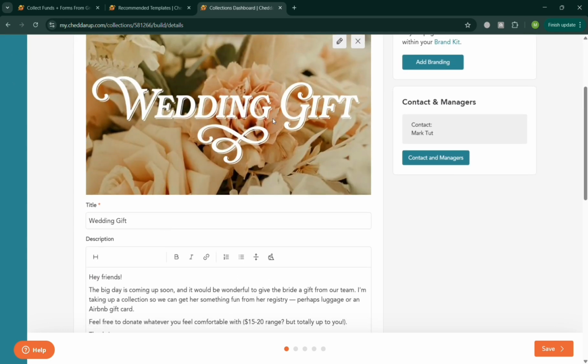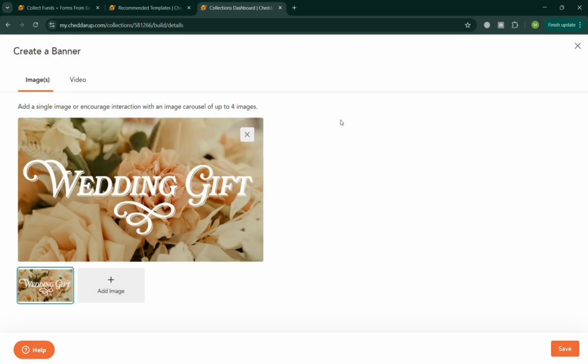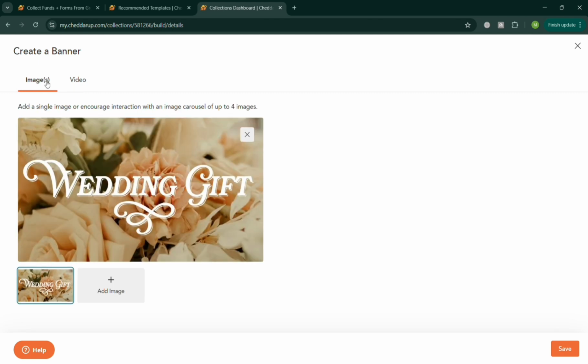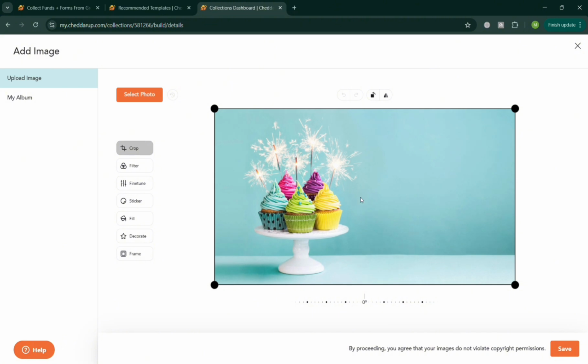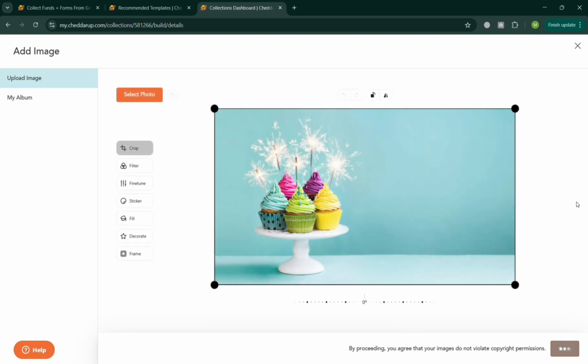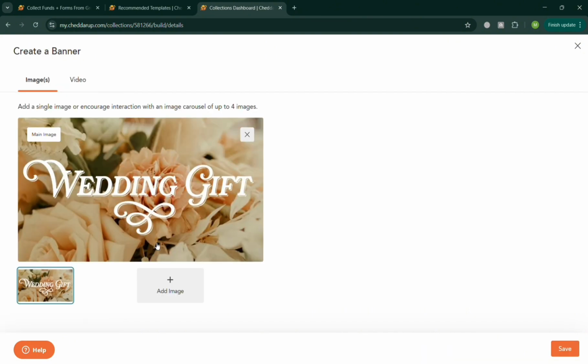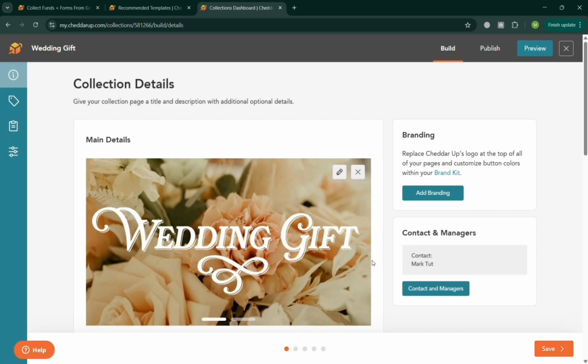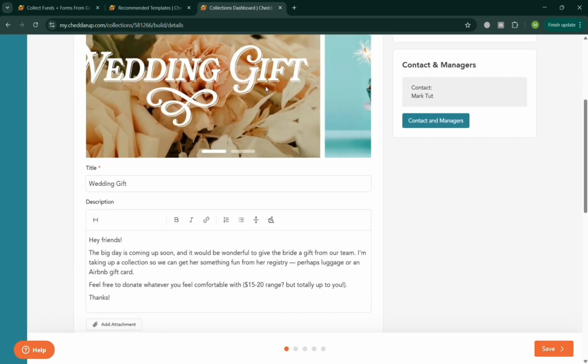You can start by navigating this, for example, this image. By clicking the pencil icon, you can click this add image button to start choosing or uploading your own image, or even a video from YouTube by entering the video URL. However, on this page, I'm going to add an image, which is this one, instead of uploading my own. You can even change the filter, another kind of feel or design. And upon selecting this photo, just click the select button. It will show us the photo which has been added. Click the save button below, and it will show us that we have now successfully added the photo, which is this one.